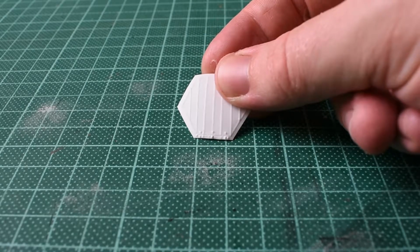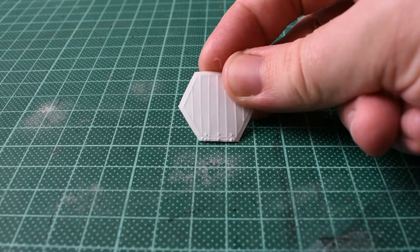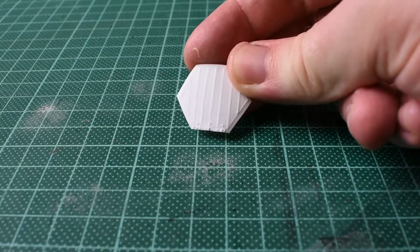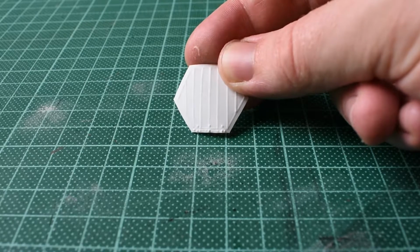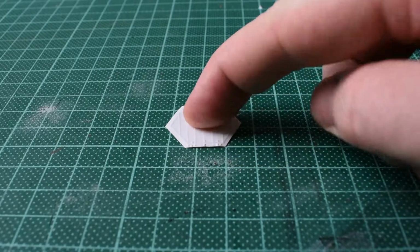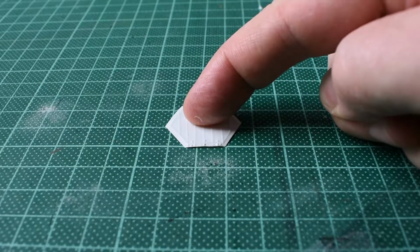What's the word? Words are gone. Like ridges rather than cracks. And also, especially on the bottom here, these little details give you the appearance of the hinge mechanism. And this is all done again just using an awl spike to etch through it. And this also means that by the time it's actually glued and it lies flat, it'll end up looking like a hatch in the floor. Or that's kind of my intention.